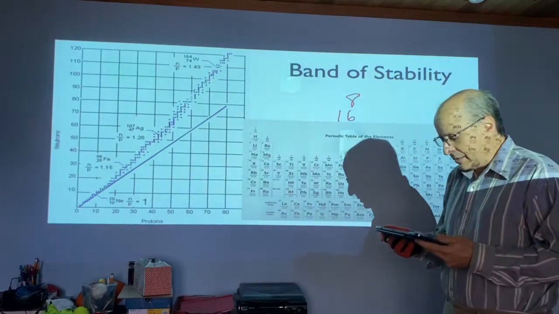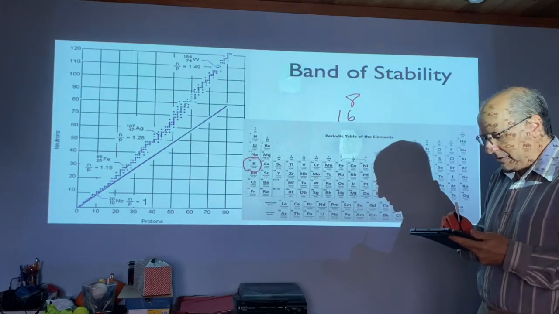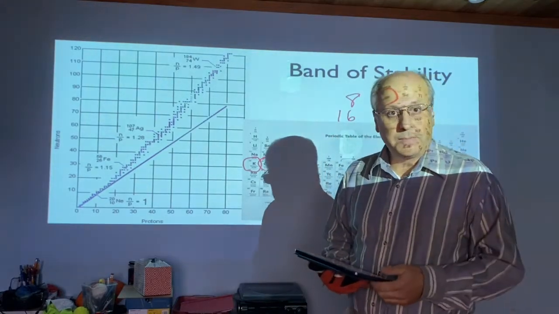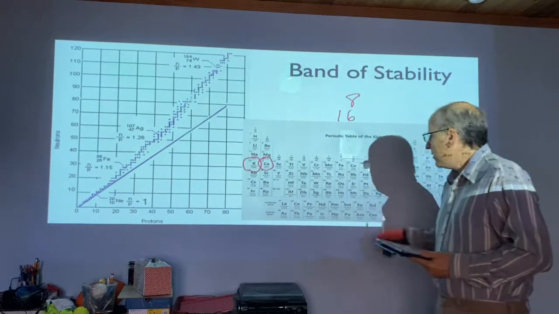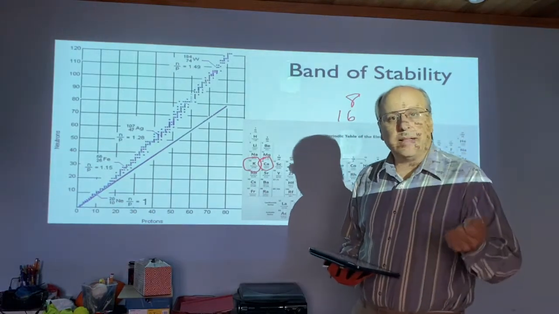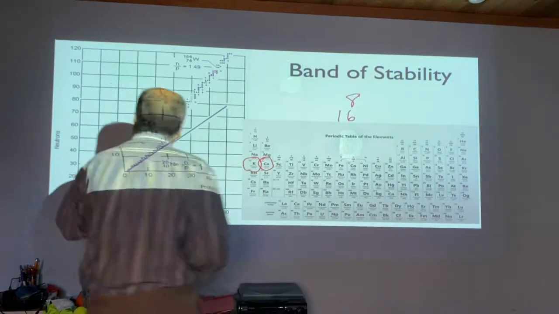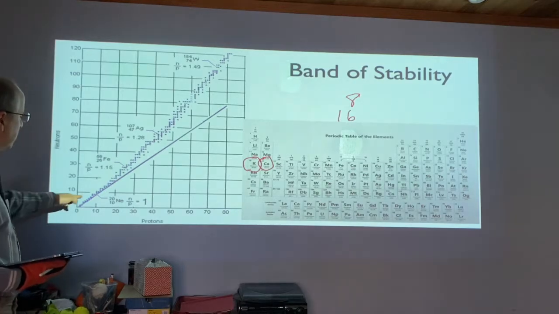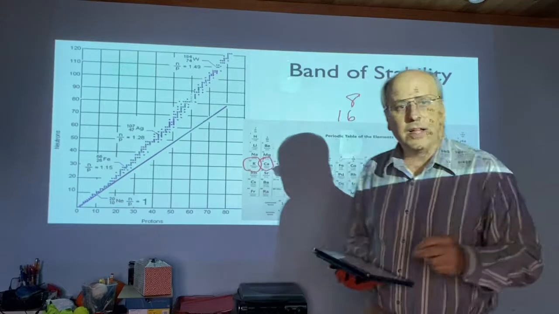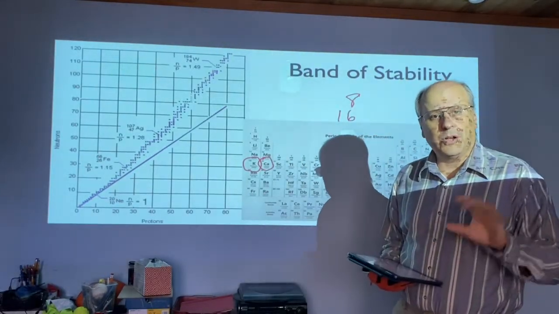Once you get past around potassium, calcium, you're going to start to see that they're no longer going to be equal. Once you hit that point, there's going to be a lot more neutrons required to counterbalance the repulsion between the positive protons. Okay, so I just want you to know the trend. Small isotopes tend to be stable with equal numbers of protons and neutrons, and the bigger ones require a greater number of neutrons to hold it together.